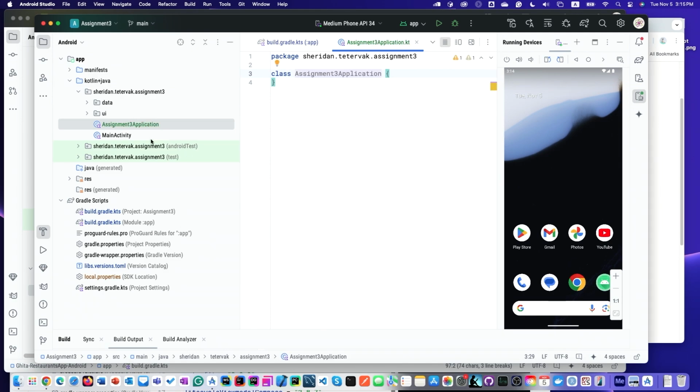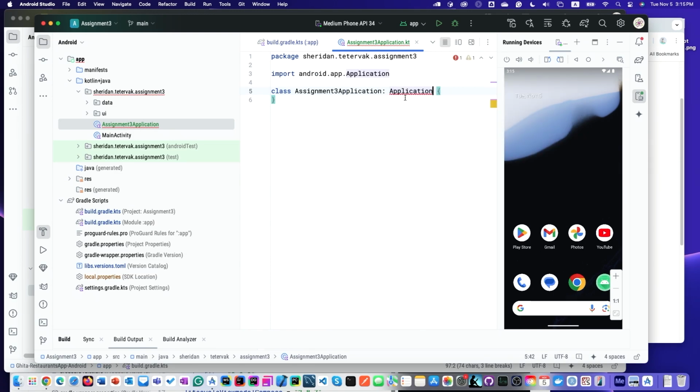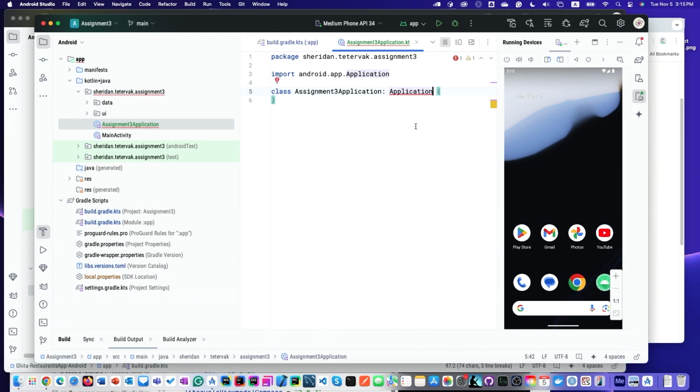Add Assignment 3 Application. Since we're using Hilt, by the way, the application class must be inheriting from Application. We put parentheses after that because we call the constructor of the parent class. When a class is empty, we don't have to put braces.